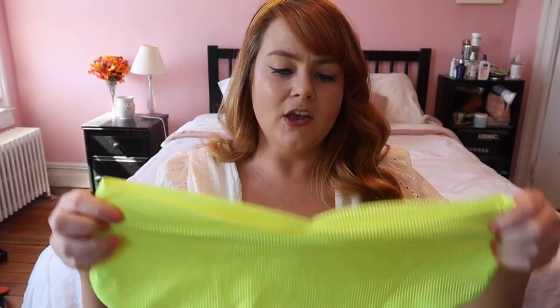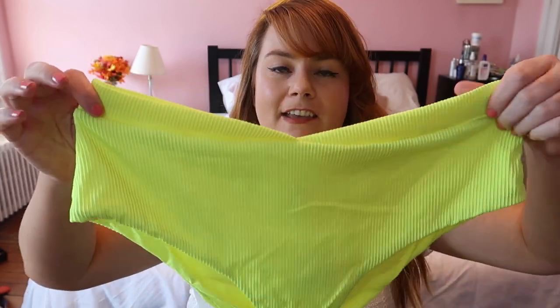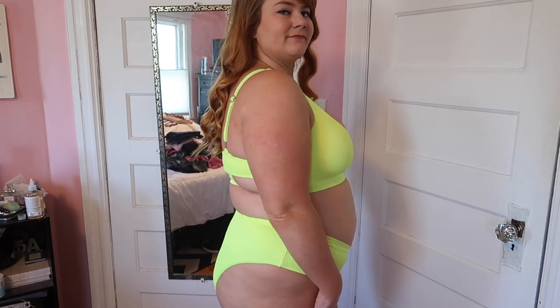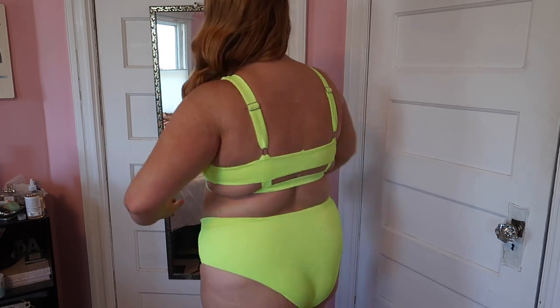With the extremely bright colors — I would say this is a highlighter yellow, maybe green. Let's go with green. So again, a top and a bottom, both under $30 together. This one is in a ribbed fabric. Super cute. It's already cut in a V shape. For someone like me who doesn't have a defined natural waist or hips — I'm very much a barrel — this gave me some shape and dimension. Since this already has the V cut, when you hike it up it's gonna look really defined. I'll probably just wear it regular and have that nice little V. I'm really digging the very bright color. I try to have a little bit of everything — I have a swimsuit with lobsters on it, some basic blacks, and then you've got to have the fun colors.